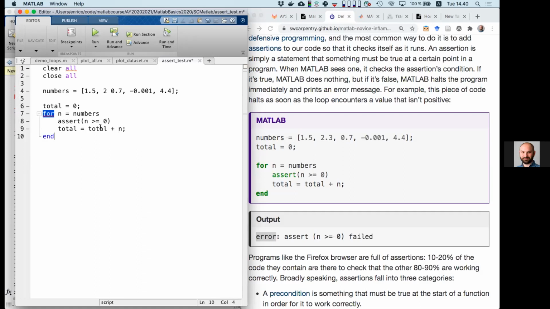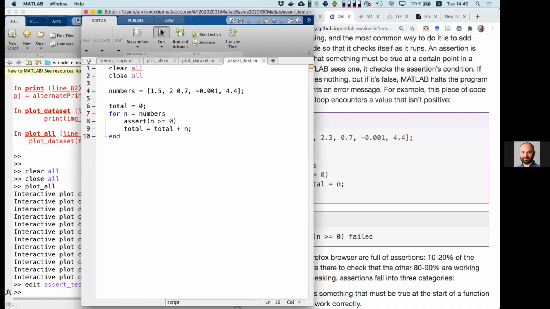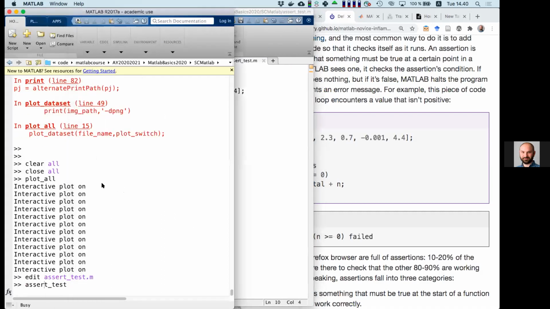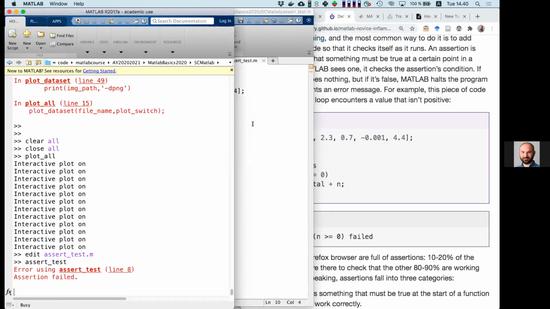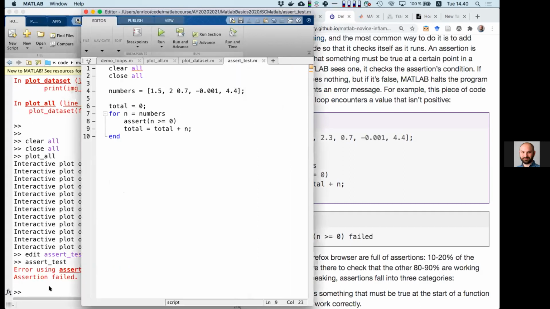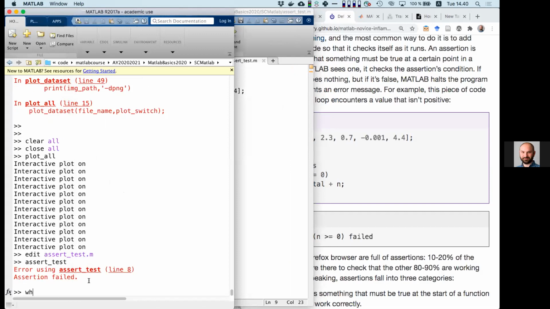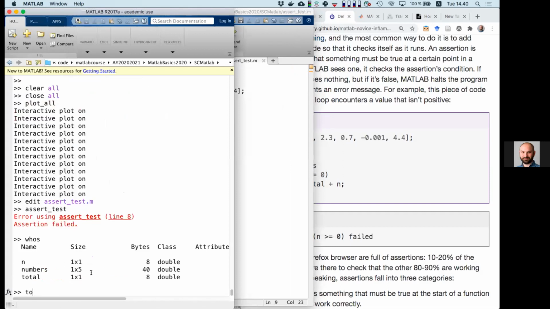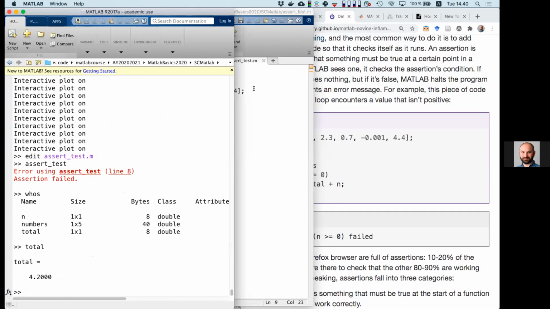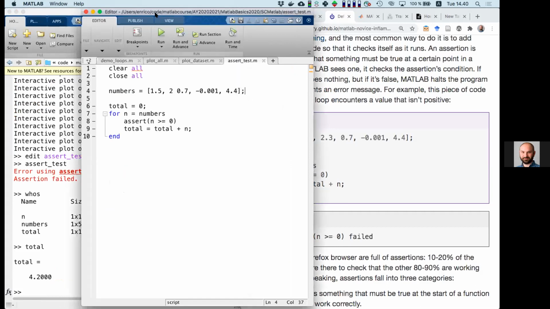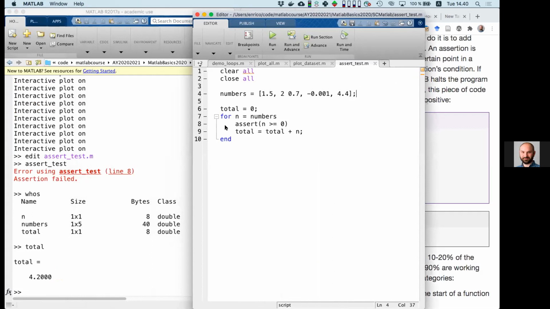All right, so let's check this. I press play, and now it's testing this assert, and it has failed. So it's the point where it stopped. Now the cycles are going. Let's put some different numbers, it's easier to follow the math.